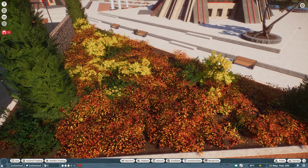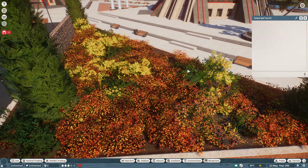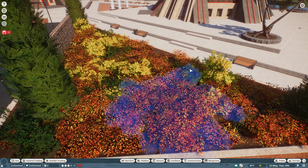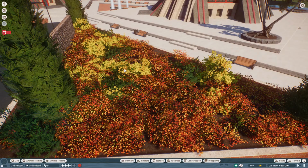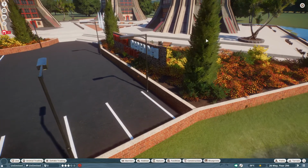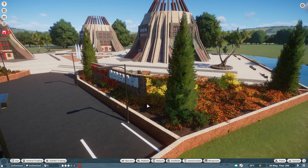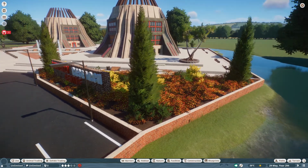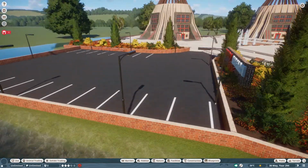And then I just dotted a few other bits around. I've got the yellow ipe tree, and whatever this green one is, I can't remember. No, that's not the green one. What's the green one? A custard apple tree. So these are all trees basically that I've used in these two borders, as well as obviously these upright cypress trees here. So I just sunk them all in because I just thought they looked better and a bit different than all the different shrubs that I've used elsewhere. So yeah, kind of like that.